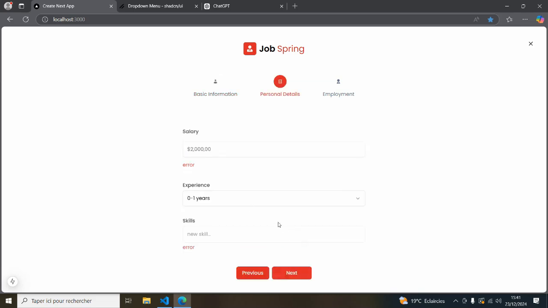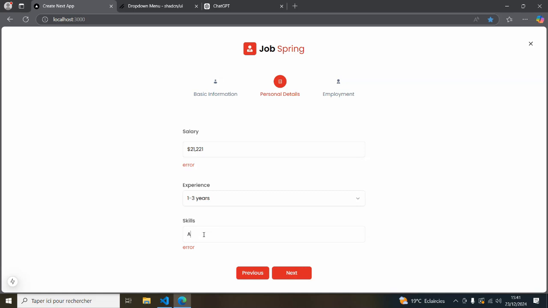And if we click on next, on the personal details step, or the second step, we're going to have the salary. This input, as you can see, is going to be formatted automatically. I'm going to show you how to do this. For the experience, it's going to be a simple dropdown to choose your experience. And here we are going to add the skills in the form of tags.